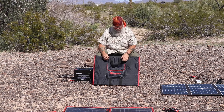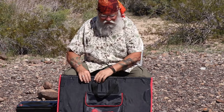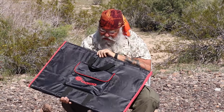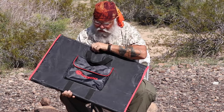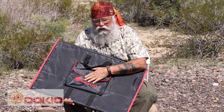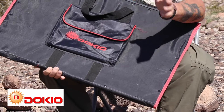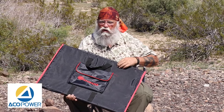Hello and welcome back. Today we're going to continue talking about and testing soft flexible solar panels. They're like suitcase panels. This is a 200 watt solar panel made by Dokio, and it comes complete with the controller in a little pouch. I actually have three made by Dokio: a 200 watt, a 100 watt, and an 80 watt. We're also going to test one from Renogy and one from a company called Akko Power.